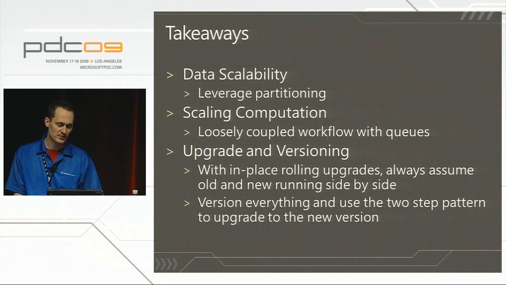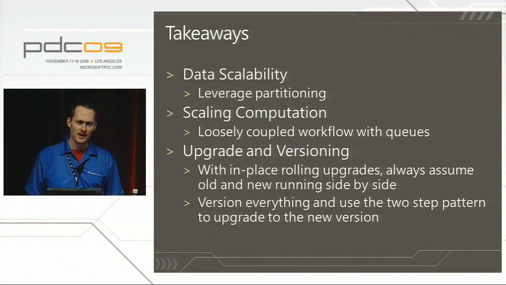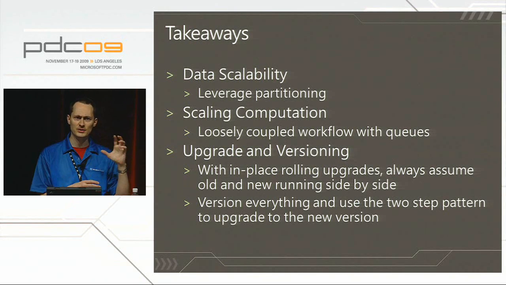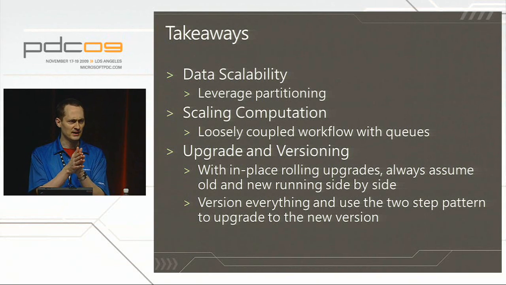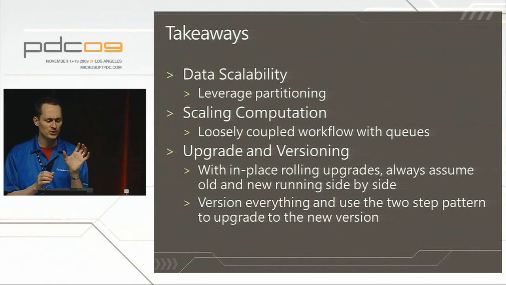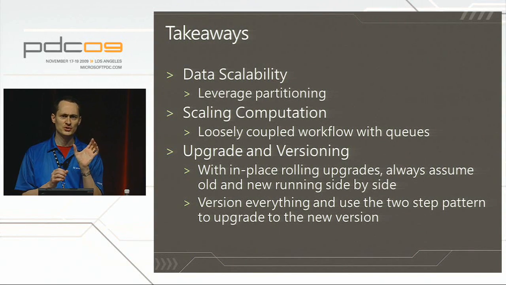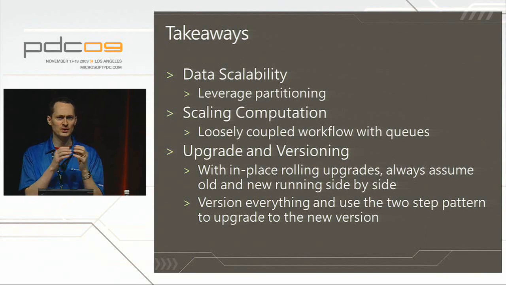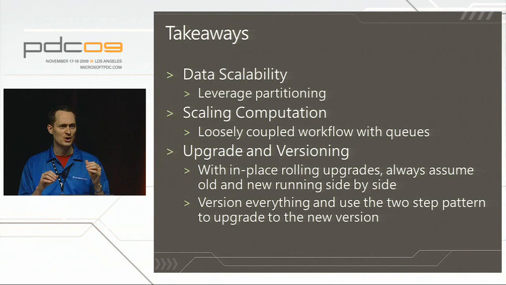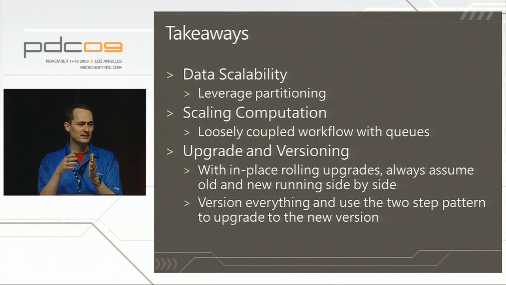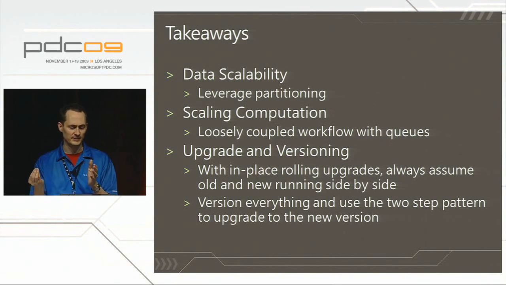So the takeaways from this talk are that I hope I gave you some idea and insights into the data scalability of our system and how we leverage partitioning, and give you some understanding in terms of how to partition your data, and think about that. Then when you use Windows Azure to build scalable applications, you should definitely look at using the worker queue model, because using the queues really enables you to build out scalable applications where the messages provide guaranteed delivery to workers even when the workers fail.